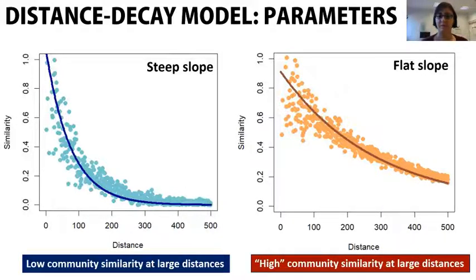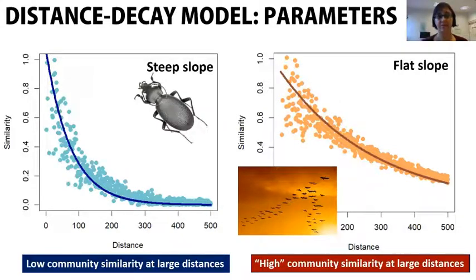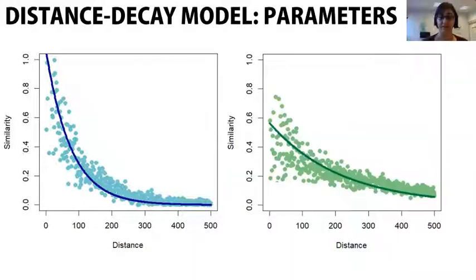And if we think about dispersal processes, we can easily see that those flatter slopes are more likely to be seen in a species that can disperse well, with a strong dispersal ability, because if two localities are farther apart and they are sharing the same species, we need the species to have been able to reach there, right?